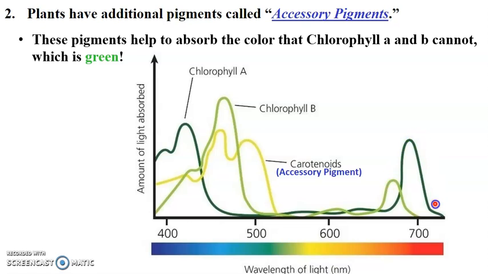So these are absorption peaks. But in the middle here, particularly around green to yellow, you see nothing. It's flat, right? They're not absorbing anything. But if you throw in some accessory pigments, such as something called a carotenoid, they are absorbing. So this higher peak here, if I come down, I can see I'm in the green area of the wavelength of light. They are absorbing green. So we're not completely wasting, if you're a plant, that green light spectrum. All right, so accessory pigments, such as one here in particular called a carotenoid, they are really good at absorbing green light.